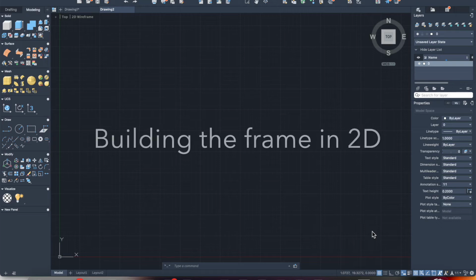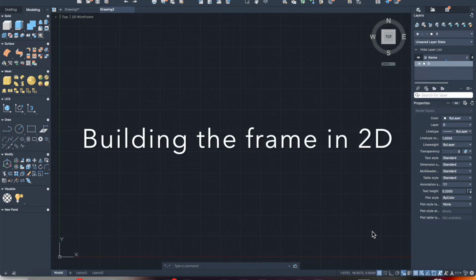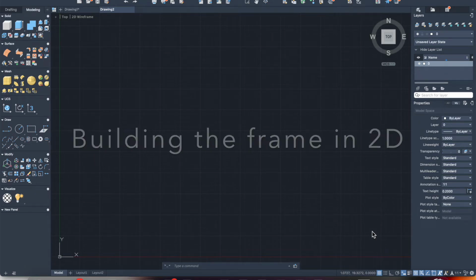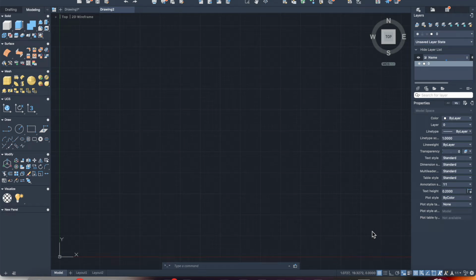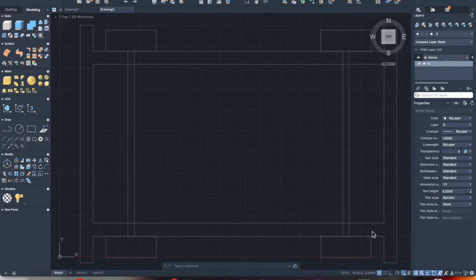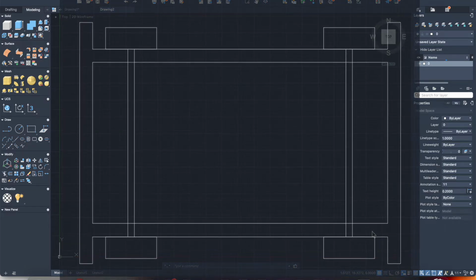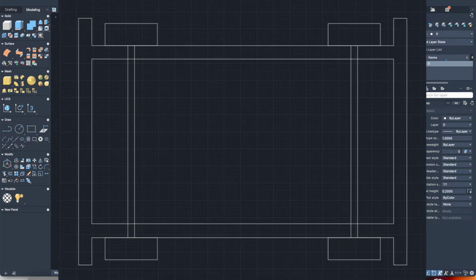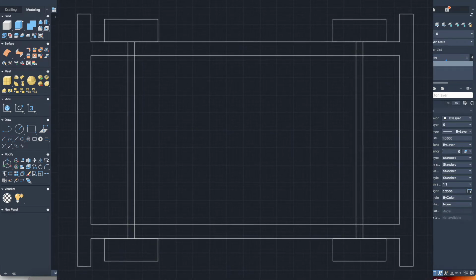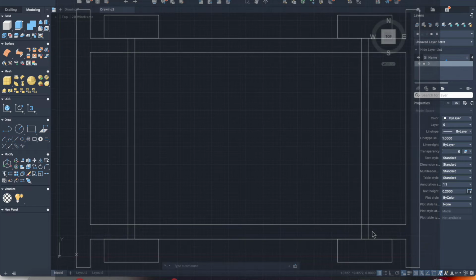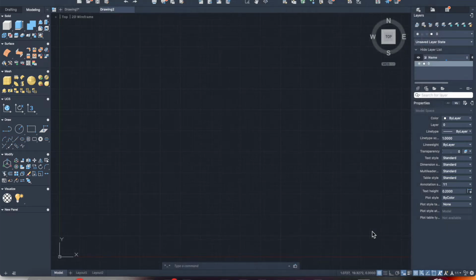In this tutorial, I'm going to demonstrate how you construct the top view of a 2D version of the car, but it's just the base of the car. So that's where the frame is, where the wheels are situated, and where your axles are. This will be universally similar amongst all students. However, when you go to construct your front view and your side view, that will differ depending on the style of car that you wish to create.